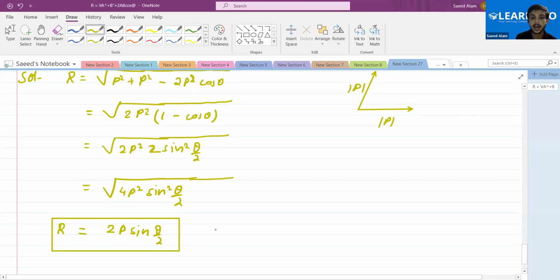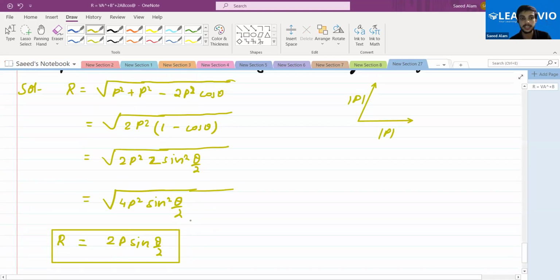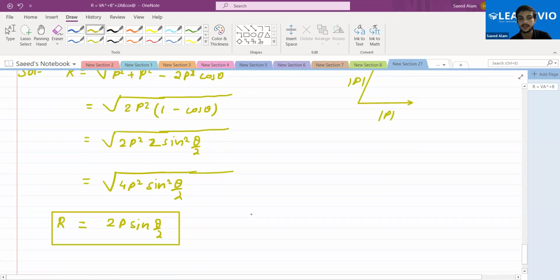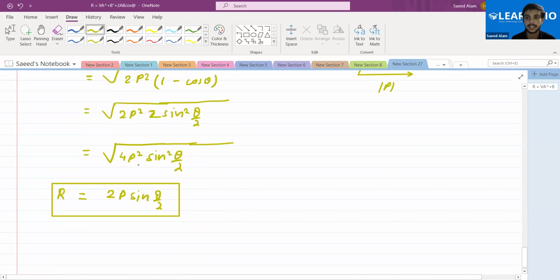See how I'm deciding that this is the final expression. Whenever you have answered in terms of the quantities provided in the question, that is considered the final expression. Actually, what we got in the first step, we had represented R in terms of P and theta that was given to us in the question, but we had just simplified it after that. So it is just the mathematics after that that we are applying here.